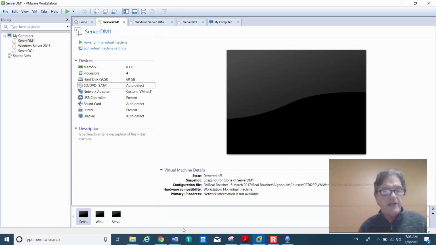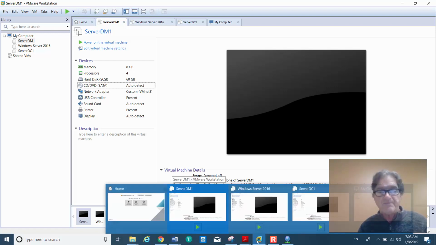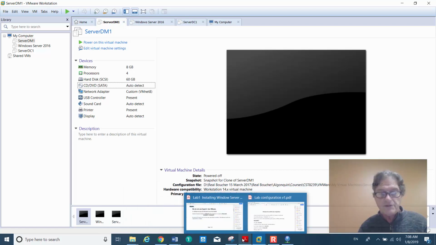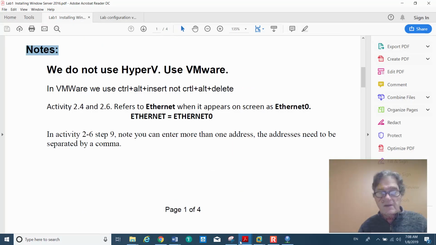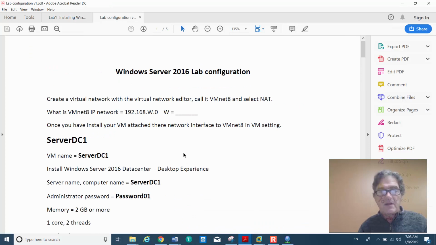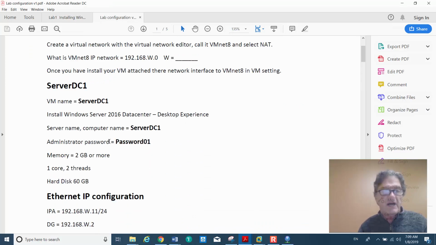But during the installation, or after the installation is done, depending how you want to do it, use the advanced option or not, I want you to use my configuration file to configure your machine. Simple as that. Then follow your lab.